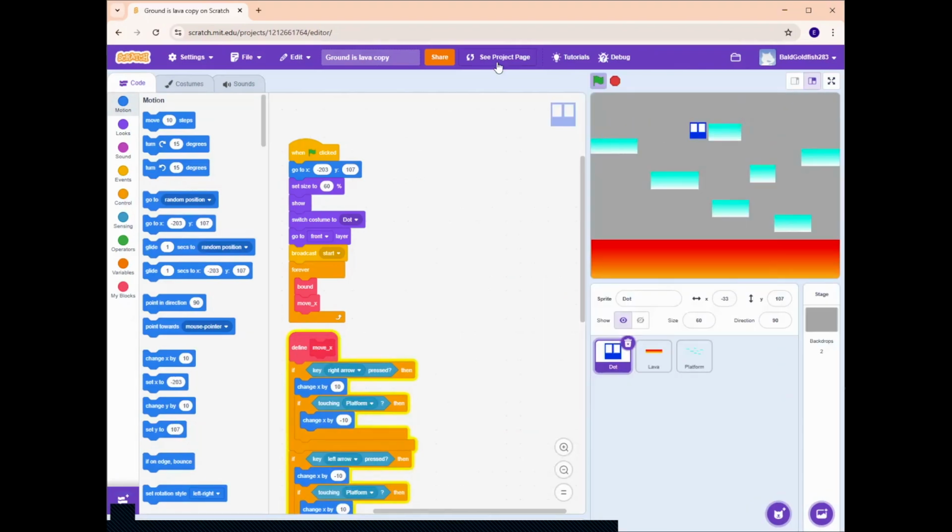Check if our player cannot pass through those platforms. And yes, it cannot pass through those top platforms, which is good. And now I'm just going to drag this player to its second platform to check if our player can move on its x-axis. Yes, it can. And the good thing is the player cannot move through its platform, which means the player can stay. And now I'm going to drag this player down to its third platform, and check if the bounds work. Yes, the bounds work.